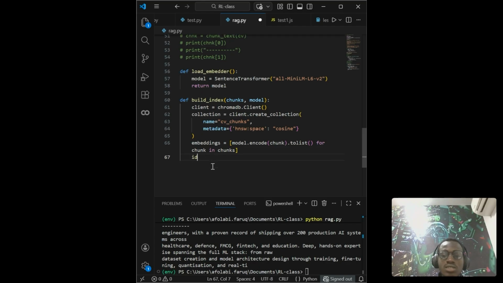Now the next thing is we want to get an ID for each of the chunks, which is important.